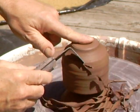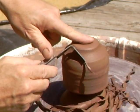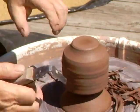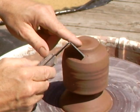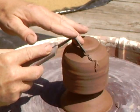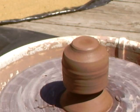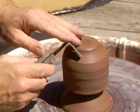The problem with the electric wheels of today is they can go suddenly so fast, can't they? They can slow and the next minute go. We want to give a bit of character to the foot. And you're not going to give character to the foot by going too fast. So slow down a touch.